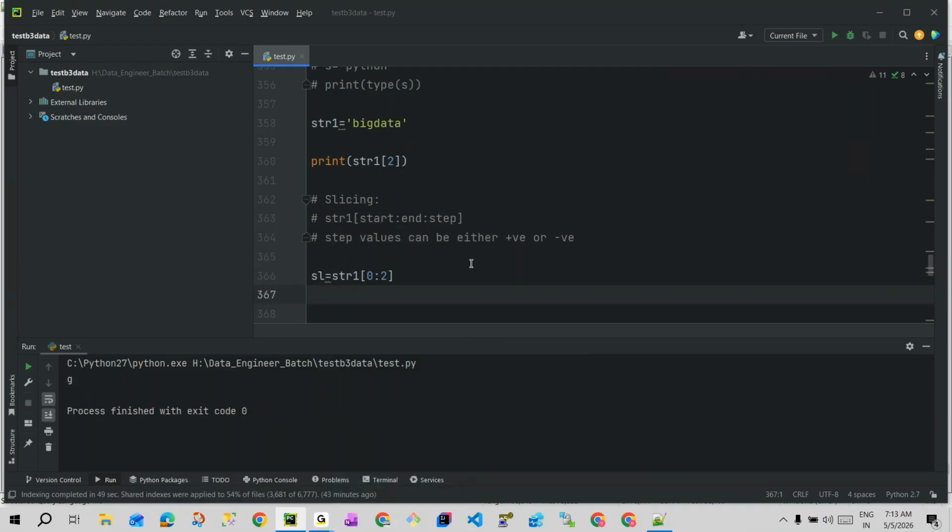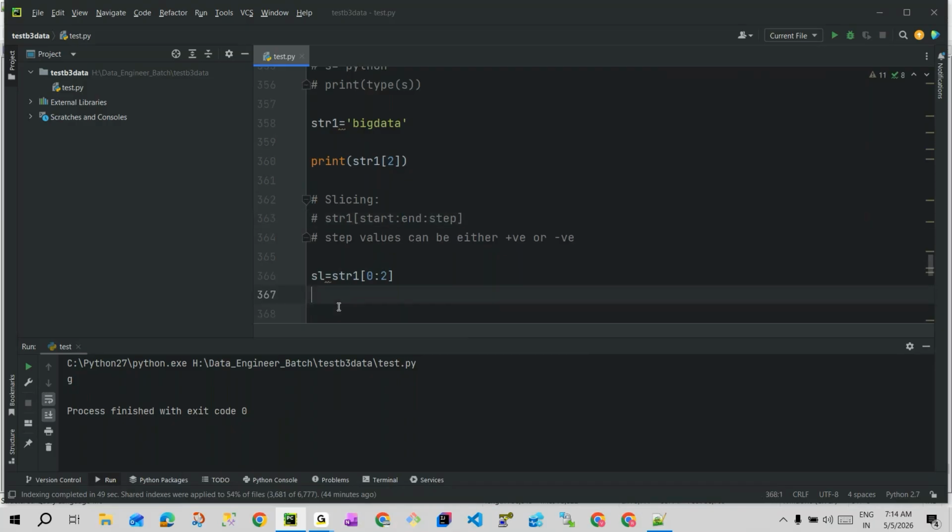Like in a for loop, where we give start and end, it works less than that end number, right? So if we give 0 to 2, it will work 0 to 1, except that number. So simply this is slicing. In slicing, step is optional. This is the slicing bracket I have used, and I have given 0 until 2. This 2 is your end number, and the end number always works as less than that number.